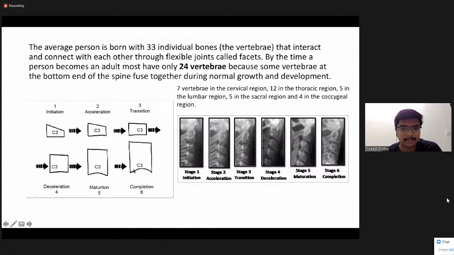The maximum mandibular length happens between stage 3 and stage 4. If at all you are lucky with a patient at stage 4, that is the deceleration stage, then the patient will be around the peak pubertal growth velocity. You can utilize that peak pubertal growth by giving a functional appliance to grow the mandible to a greater extent. And if you are going to control the growth of the maxilla, it is always seen that the maxillary growth ceases by CVMI stage 3, and it is well if you give it between CVMI stage 2 and 3, that is during the stages of acceleration and transition.